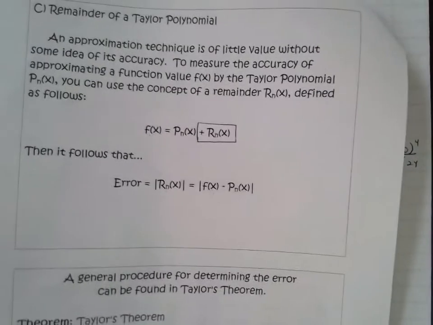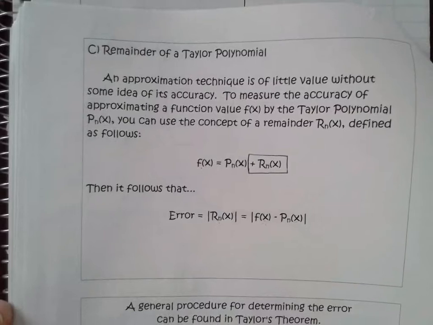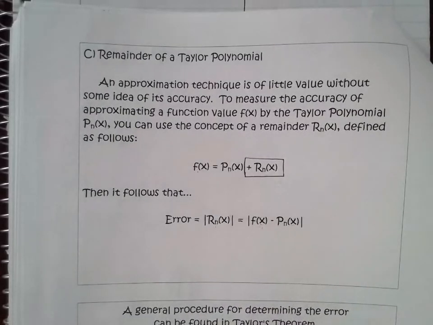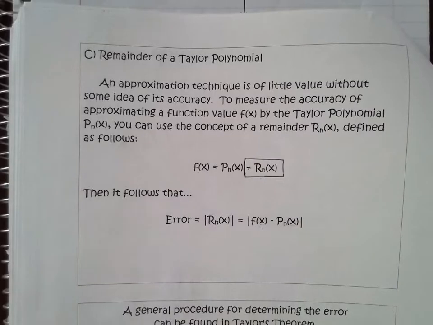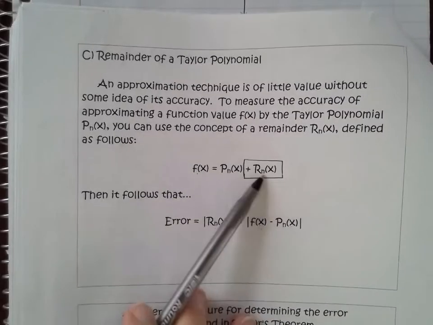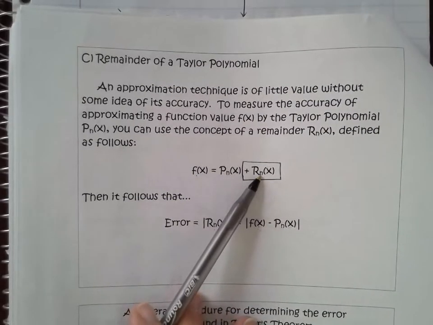All right, and we're picking up with the Taylor remainder. So it makes sense that if we have a function that's being approximated by this new polynomial, there's going to be some sort of error somewhere. If we go to the 10th degree Taylor polynomial, that's still not a perfect approximation of the original. So no matter how far out we go, there's still going to be something that's different.